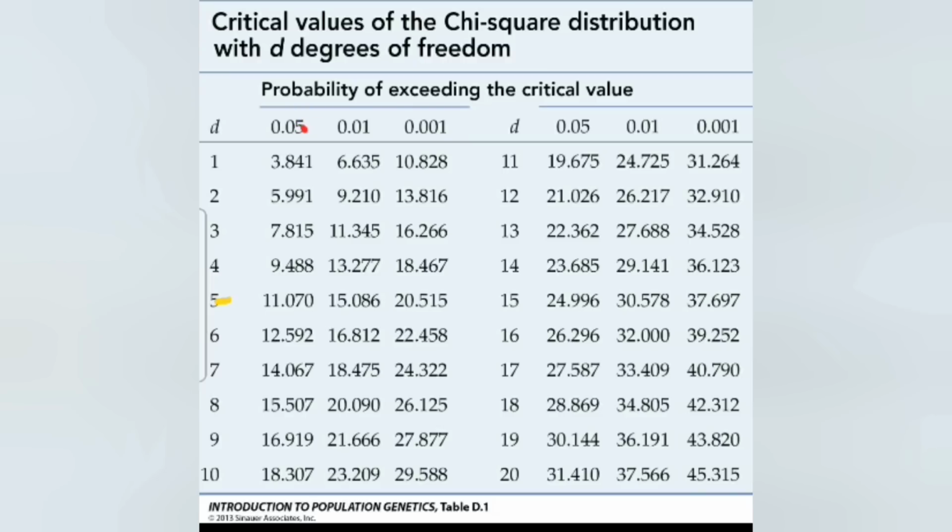So you just have to trace it downward to where we have 5 degrees of freedom. You're going to realize that the value that is there is 11.07. Are you paying attention? The degree of freedom is 5, you have located 5, then the level of significance is 0.05. So you trace it downward to the value that corresponds to the degree of freedom of 5. That is 11.07, as you can see. So the critical value is 11.07.